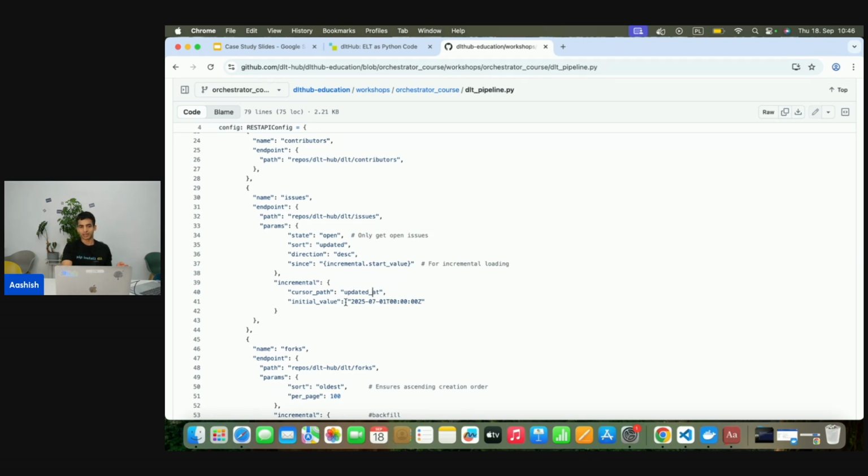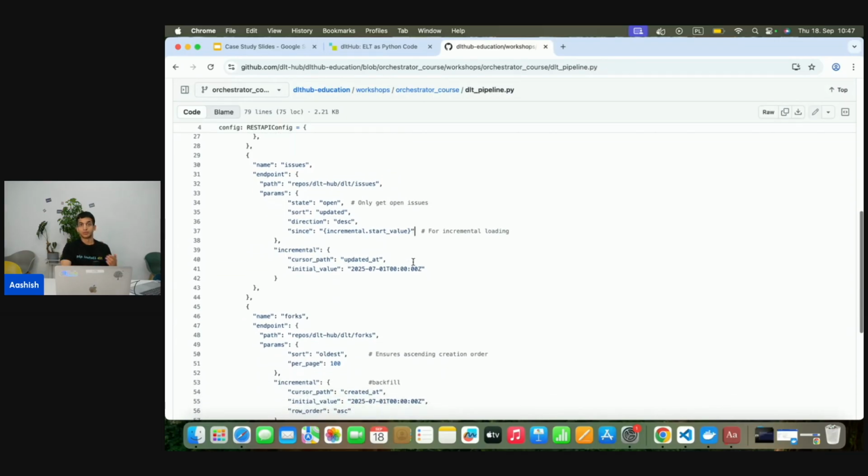And we also assign it an initial value. Next, we're giving it the logic for incremental loading. Here we're saying that we want to start collecting data from the start value. And again, the start value in this case serves as the bookmark that I used in the previous analogy. It basically shows us where we can continue our data collection.